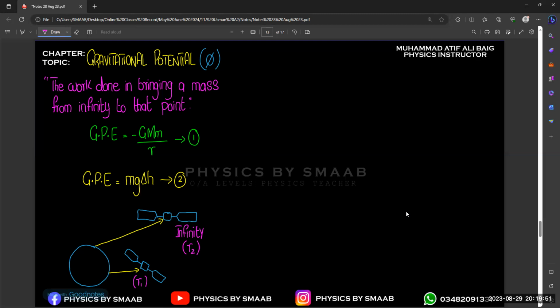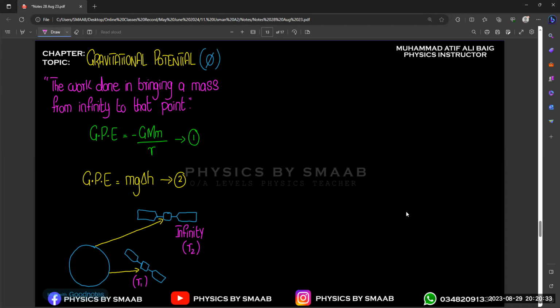Now we need to talk about gravitational potential energy, and from the formula written in equation number 1, if you consider the value of r, when the value of r is greater, your gravitational potential energy will be lower, right or not? We need to compare what happens when we take distances with reference to gravitational potential energy. If we take a ball to a very high level from the ground, more gravitational potential energy is stored in it. And if we take the ball a very short distance from the ground, the gravitational potential energy will be low compared to that height.